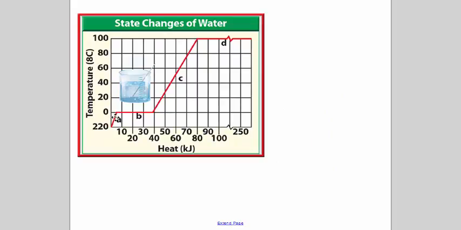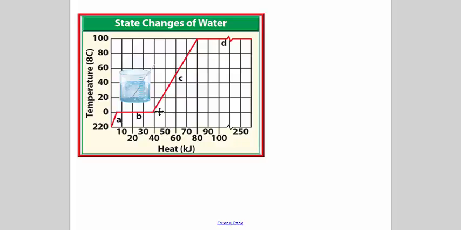When we graph these changes, we get a phase change graph that looks like this. Down here at A is when we would have a solid, so small temperatures down here. And we're heating that up. That energy going into the system is going to raise the temperature. Now when we get to B here, notice that the temperature is not changing. And we know that at 0 degrees Celsius, that's where melting occurs. So we're still putting energy in, so we're still adding heat, but all of that energy is going into breaking the bonds and causing it to change from solid to liquid.